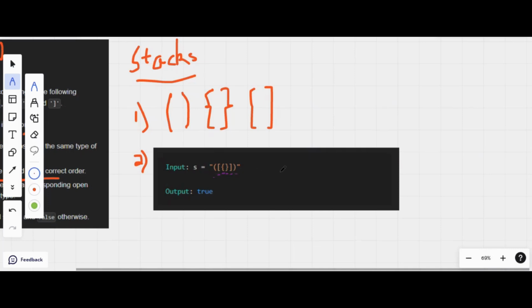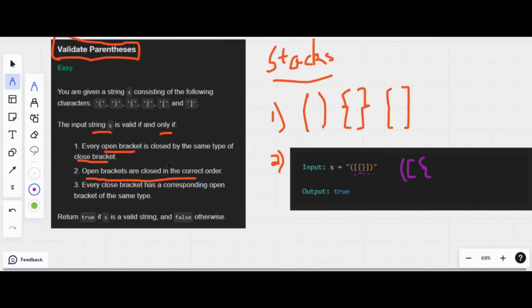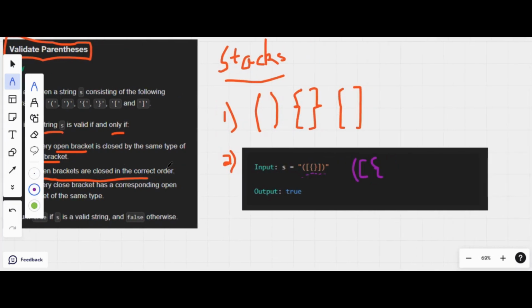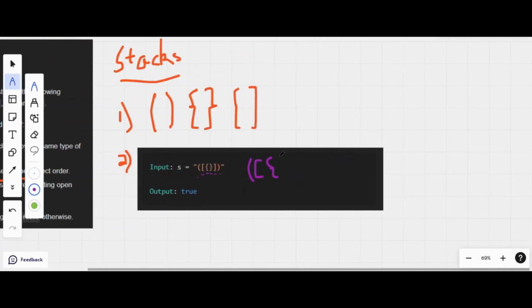What do we mean by that? A bracket cannot be closed like this in the order. Supposedly, let me use a darker, bigger color, and make this magenta as well. Potentially we have a bracket like this that opens, then the square bracket, and then a curly bracket, right? The second point hopes that we would track that this bracket is not closed by a circular one, then a curly one, and then a square one, right?